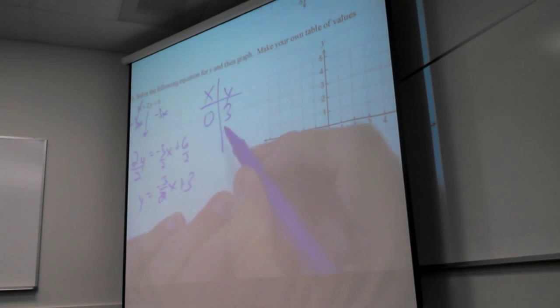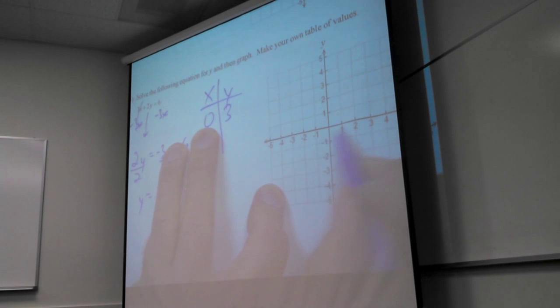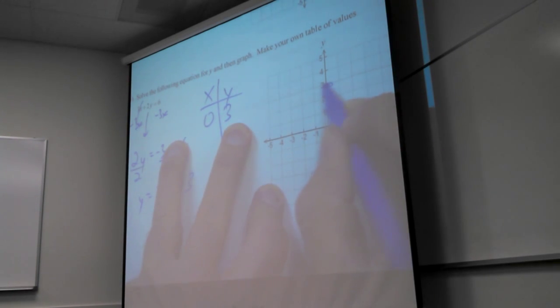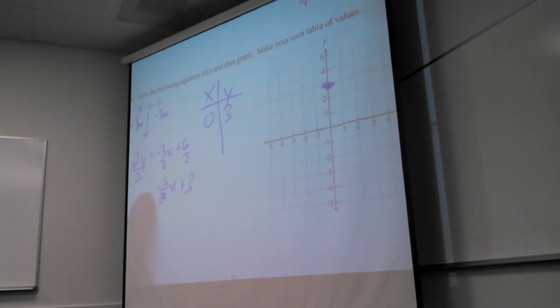Let's go ahead and plot that point real quick. I want to point something out about that point. 0, 3, where is that? Good, on the y-axis there, we go 0 left and right, up 3. So that is the y-intercept. What would I change about this equation if you totally could? If you were math god and you could reach down and change something about this equation, how would you make the y-intercept be 4? Yeah, so I would change that 3 to a 4, right?